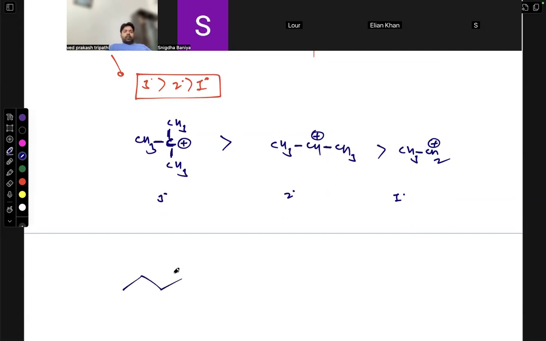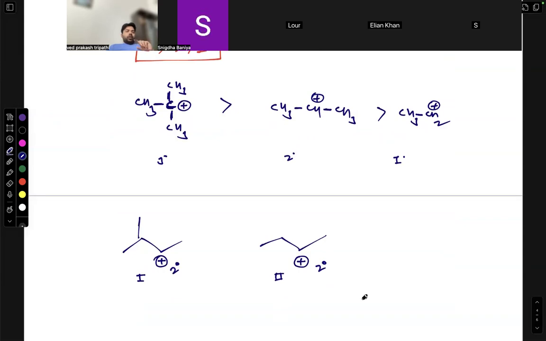Now let me know about this one. Which one is the more stable carbocation between 1 and 2? They both are secondary. Tell me. That's why I am saying do not memorize. No, the first is not. Let me tell you the reasoning behind this. Then you will be able to answer this question without any help. No, we will talk about rearrangement later. First, we are going to discuss the stability. So my question is about stability here.